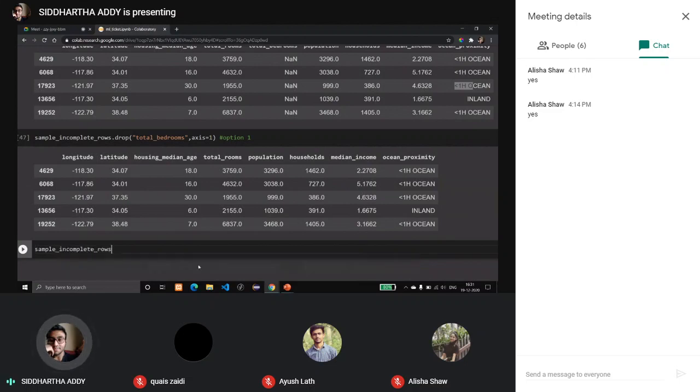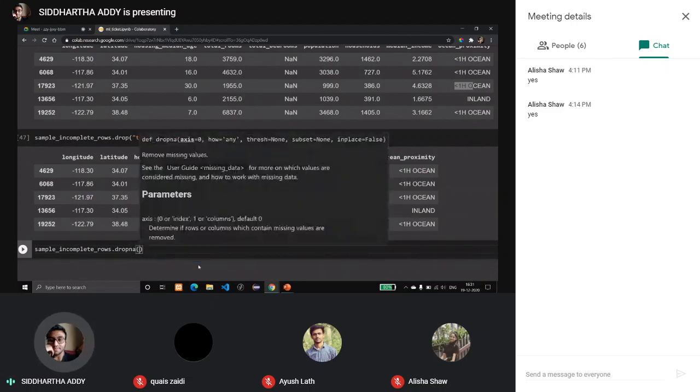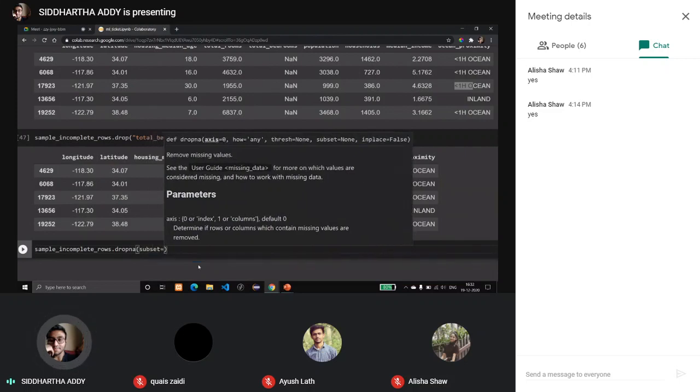Thankfully we have a slightly enhanced method for this. Instead of using drop, I can use dropna, that is drop NaN values. It will search through the entire data set, or in this case only 5 rows, and delete the rows that contain any null value.